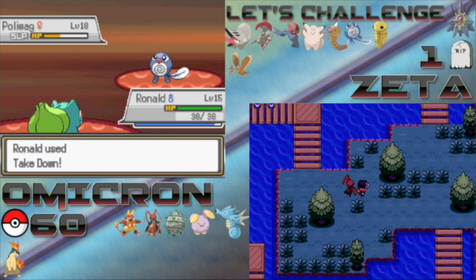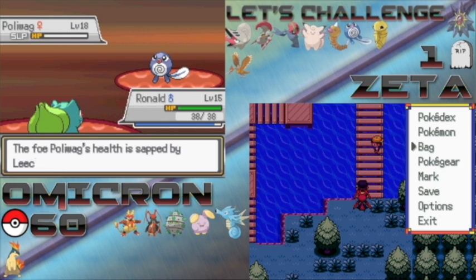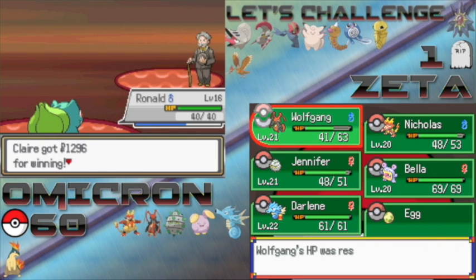I don't think it's the best trainer ever. Ooh, there are probably Headbutt trees here. No, I'm not surprised. But you're quite far ahead in terms of battling, so I feel like I should catch up. True. Right, Ronald's just gained a level, so Ronald should evolve.